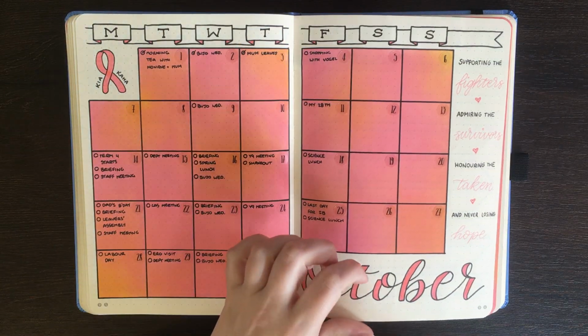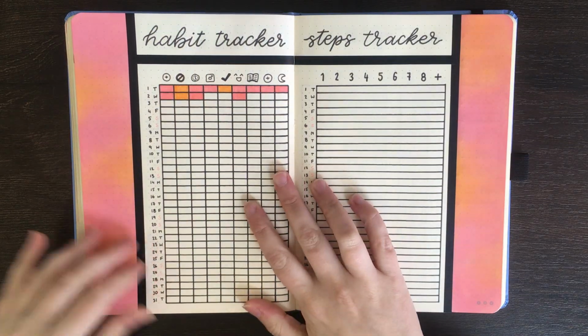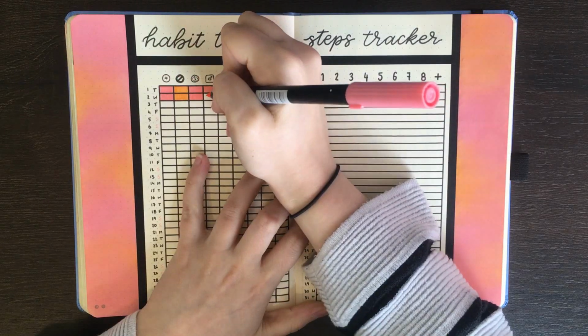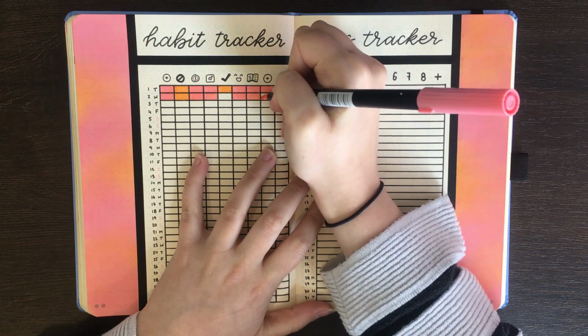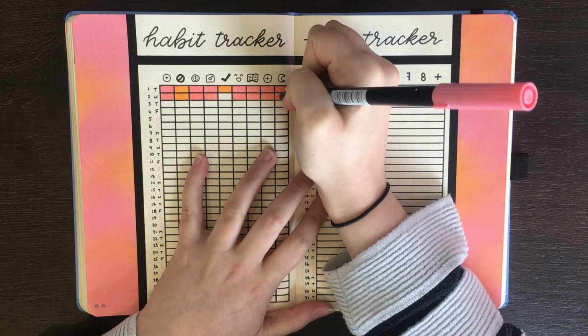Moving on to the trackers. So, habit tracker. Yesterday, I did reply to Instagram comments. I did fill in my bullet journal on camera. I did take my evening medication, and I was just in bed by 10.